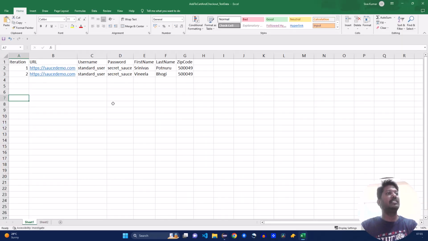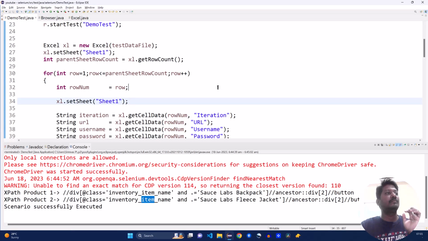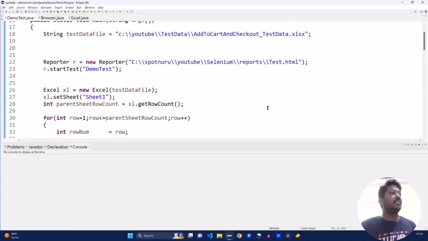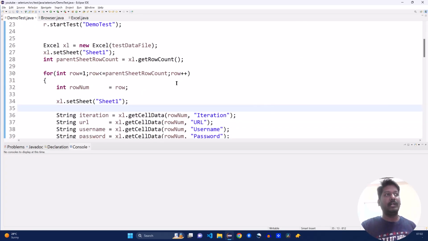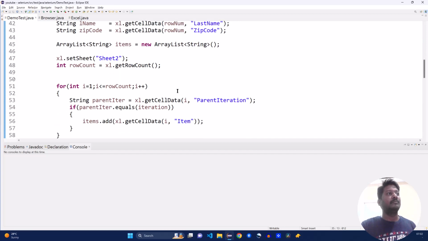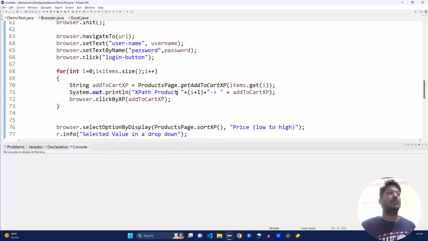So this is my parent sheet. It is having 2 users. Here we don't have another user. I mean, I didn't check. But the idea is you will understand when we see the first name and last name that is being entered. Now, let us execute and then see. So I am first closing this. And we have made all the changes here based on the parent records also. So we have added one more for loop to run the entire script, right? Multiple times based on the number of records present in the first parent sheet. Okay. Now let us execute.